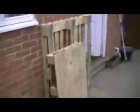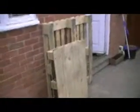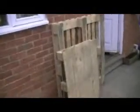I'm starting to put some herbs in, and one of my neighbours was throwing out some pallets, so I grabbed them. The idea is that I'll build on this side here a herb planter. I've got the herbs in some trays at the moment, so we can pop out the back door and pick the herbs. This will go up the wall. So I have some herbs in this area here.